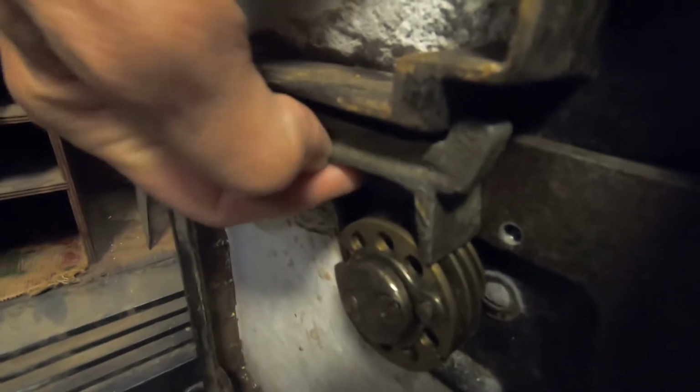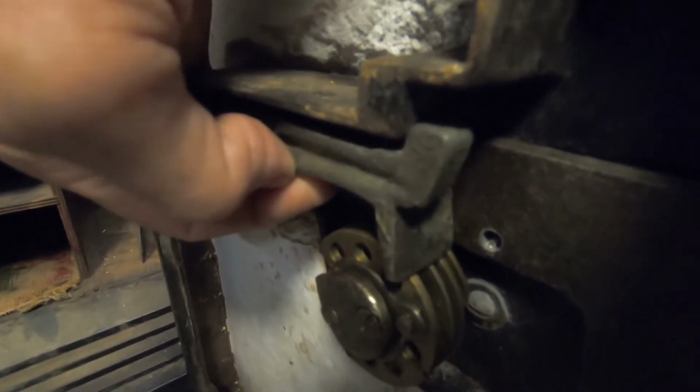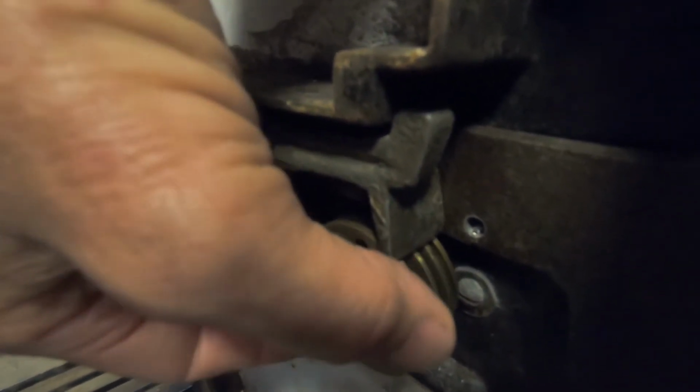Well, one thing I noticed is this bar that actuates the lock has a lot of play in it this way. So I've definitely got to open that up and figure out what's wrong with it. And then just the lock mechanism itself is a little bit loose.